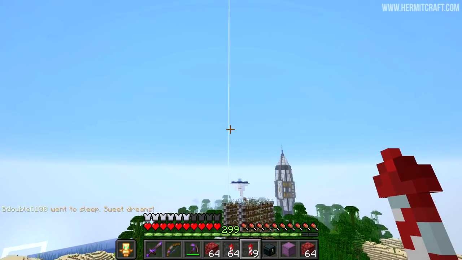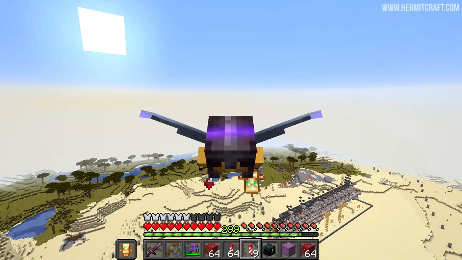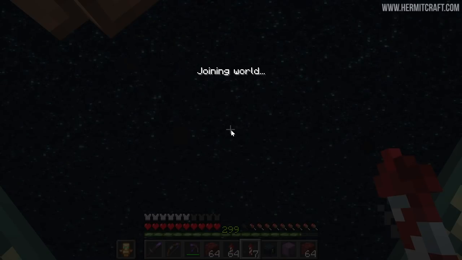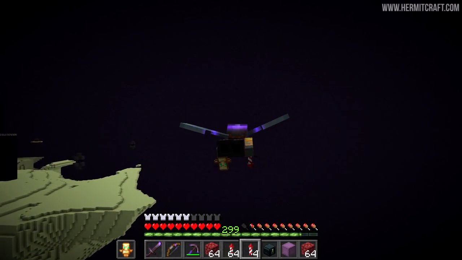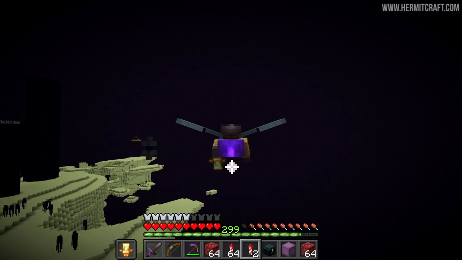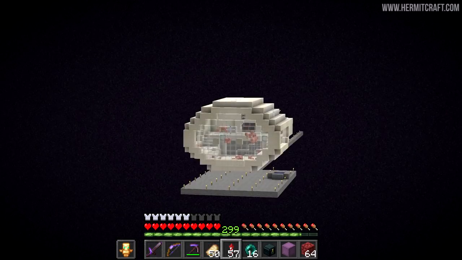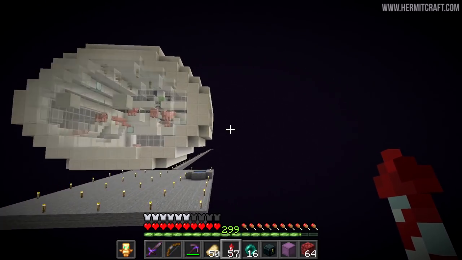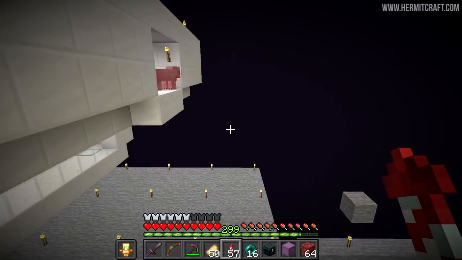Anyways, we gotta head out of here and go to a whole other dimension. And that dimension is, of course, the end dimension. And you know what? I have absolutely no idea where I'm supposed to be going right now. Aha! This is what we're looking for. Pigs in space. I mean, what else do you think we came here for, right? They had to be pigs.